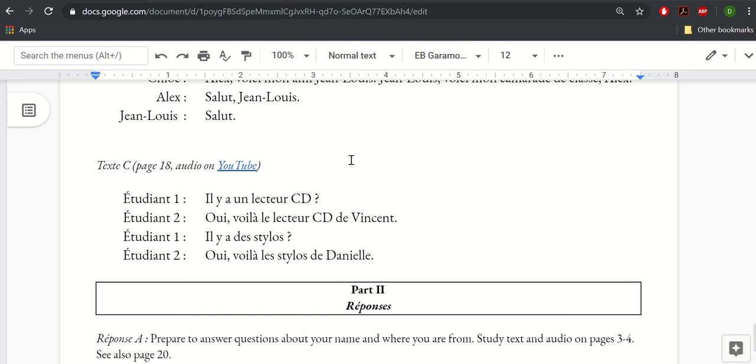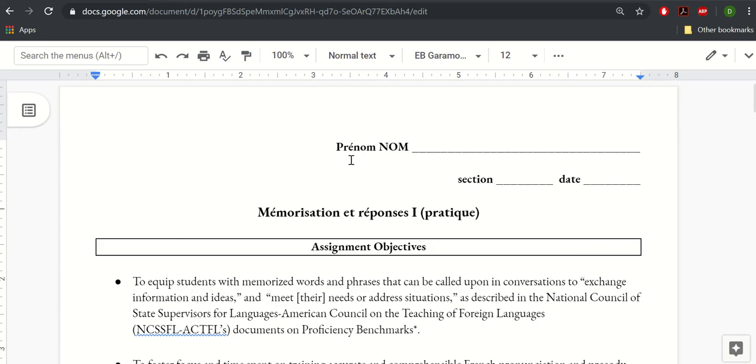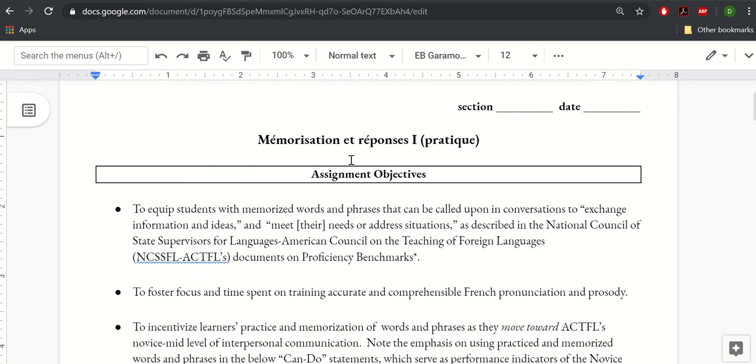Good. That is your example of your recording. Now I'm going to go to the beginning of this and tell you what we're doing here. So this is a Google Doc that I've made available to you that describes the assignment. I'd like to go through the various sections here. You're welcome to print this off. I'll also give you a copy in class.